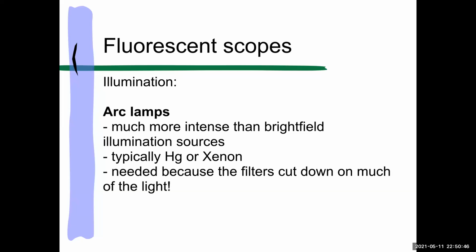Nowadays, if you went to buy a new scope, you'll probably get offered an LED illumination source because they're a lot less finicky. They last forever, and they've gotten bright enough. It took them a while to get LEDs bright enough, but it is possible now. And they're actually a little bit more environmentally friendly than arc lamps.